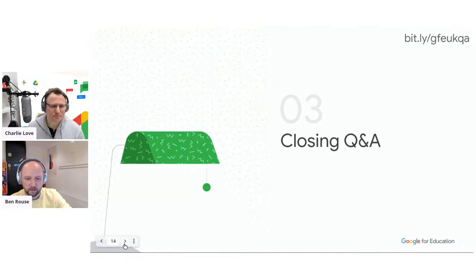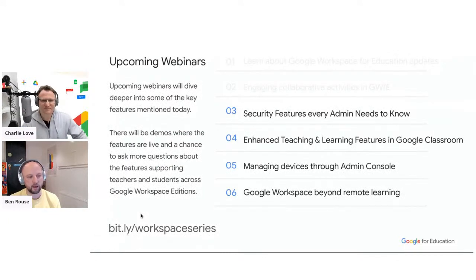Okay. We'll continue to have a look in that Q&A doc if you want to add anything beyond today's webinar. Just a reminder about the upcoming webinars. We're now 2 into a 6 webinar series. Next week, Charlie's going to be taking the lead when we look at security features that every admin needs to know. That will also give us a chance to drill in a little bit more into Education Standard and Plus security features that add on top of the security features of Education Fundamentals. And then we've got a teaching and learning focused one with a more specific focus on Classroom, managing devices through the admin console. And then the final webinar is focused on Google Workspace beyond remote learning.